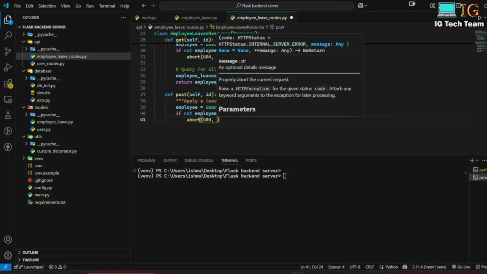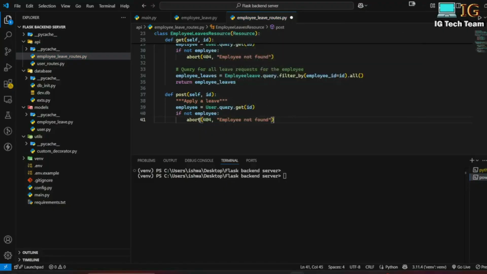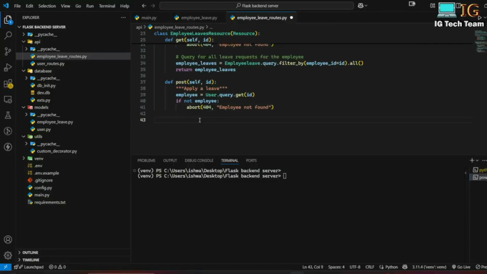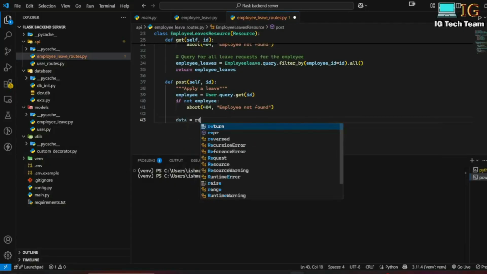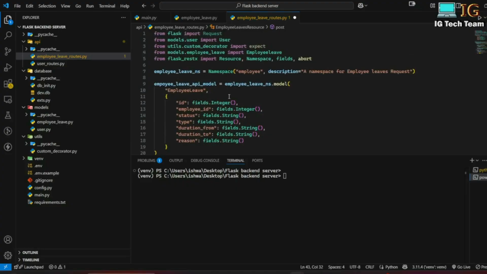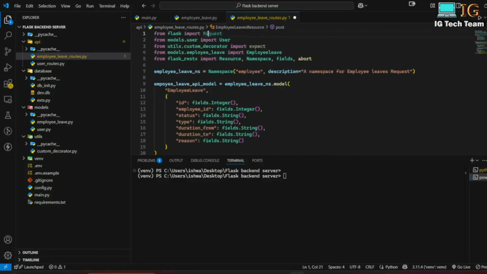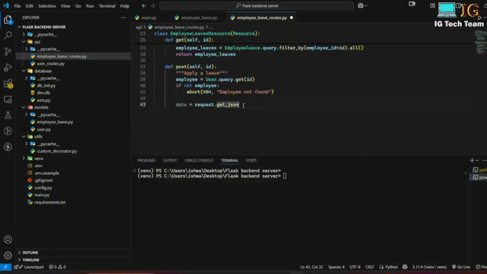So 404, again employee not found, and if the employee is found, I have to take a request from the user. So I can write data equals request dot get JSON. Okay, request dot get JSON.